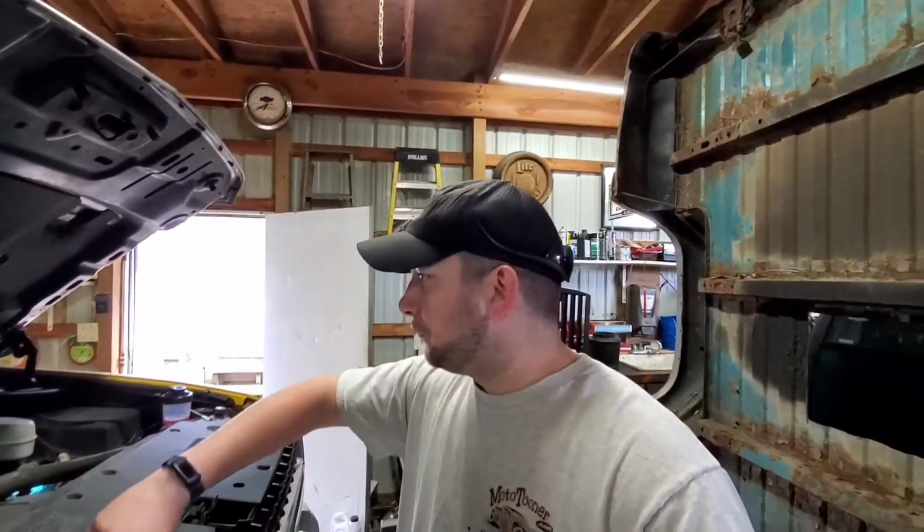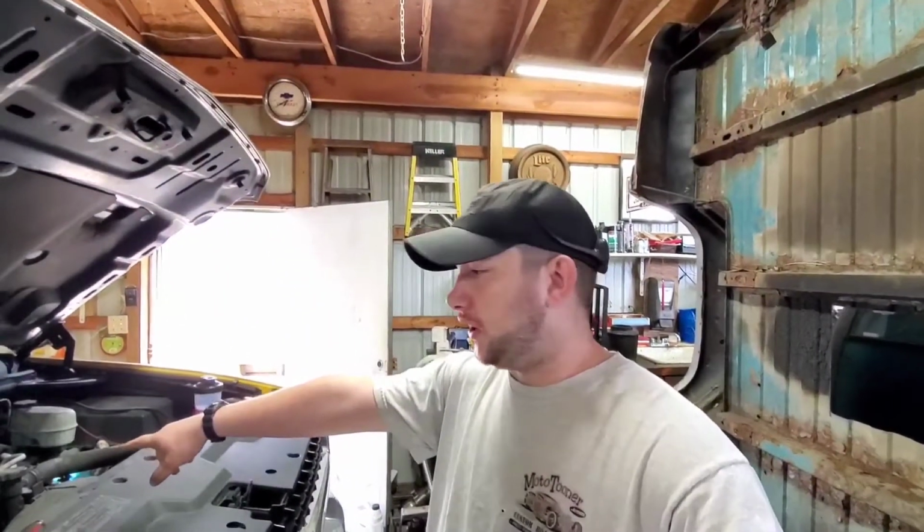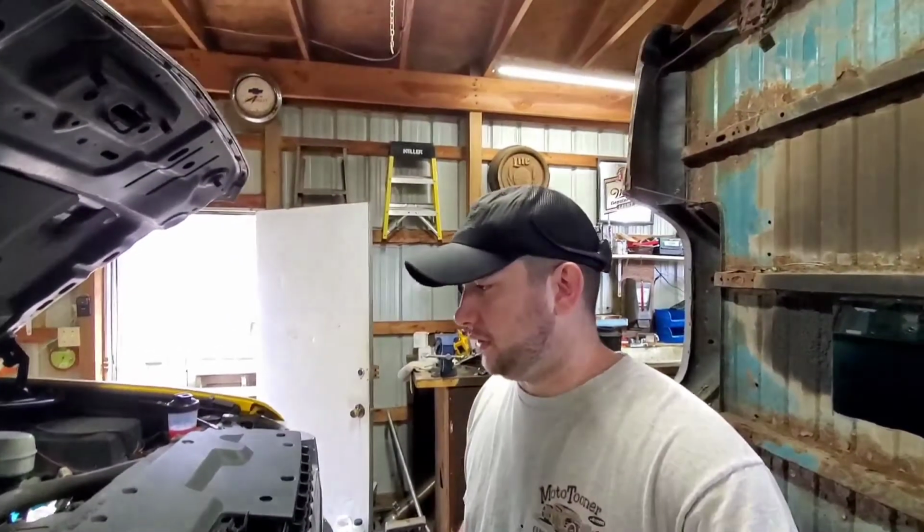So I'm going to get the S&B off of there. I'm going to get the engine cover off, and then I'm going to catch up with you guys after that. And this is all going to be as much of a surprise to me as it is to you guys, because I haven't seen this truck in years.